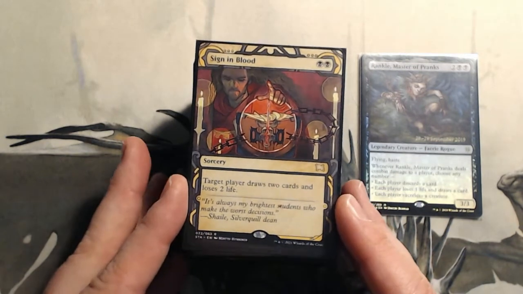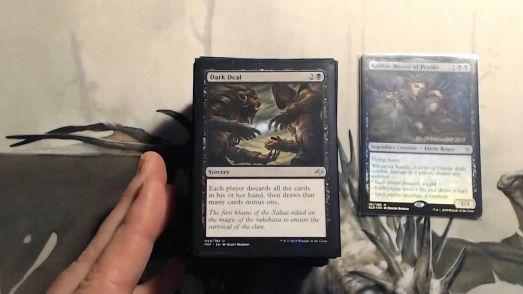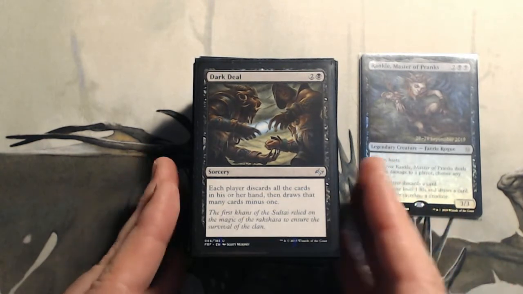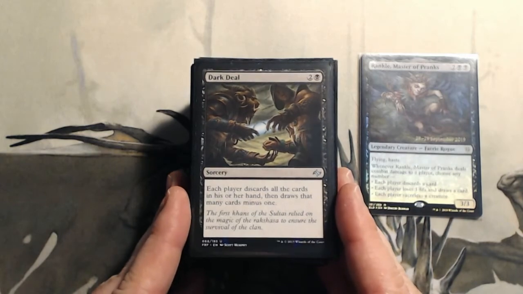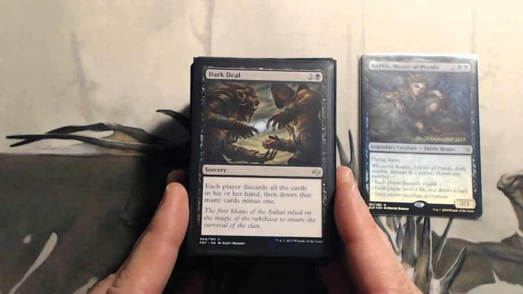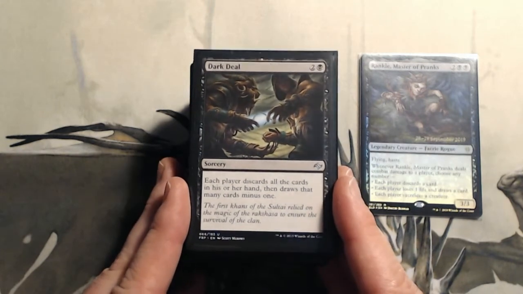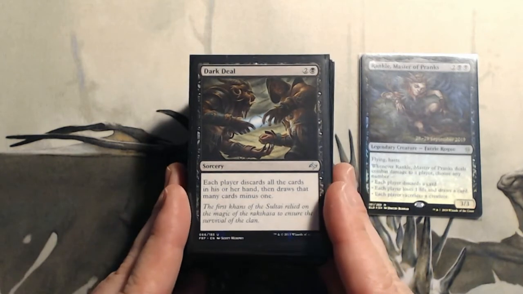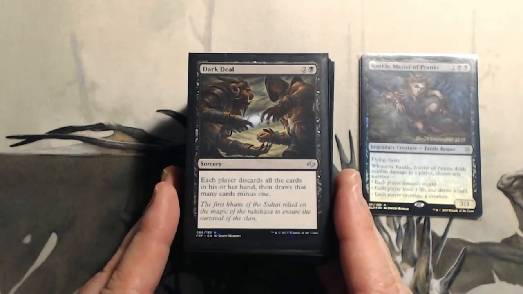Yeah, I got a nice little Mystical Archive one. Dark Deal. This one, sometimes I have in this deck, sometimes I don't. It's just great to kind of start whittling down people's hands. Also really good with Tergrid. So you have Tergrid out and you play this. You may get a lot of permanents that way.